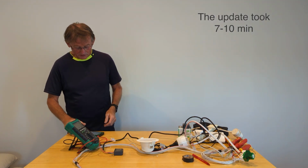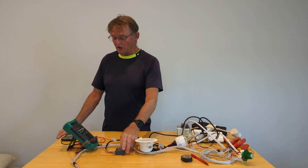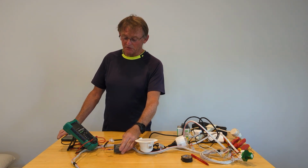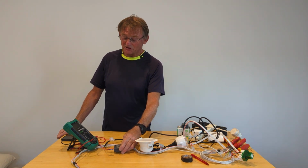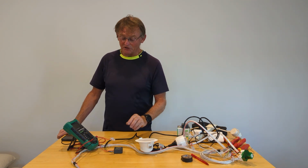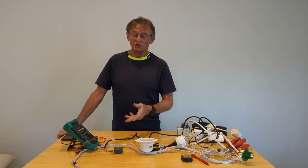Yeah. So we just have to wait. Okay, so now the relay, the micro module has been updated, we can proceed. But first of all, I want to issue a warning if you're an installer that you should be updating every device to the latest software. Now, this takes 5 minutes plus per device. The ZigBee network is really slow, and it takes a long time to transfer the data.